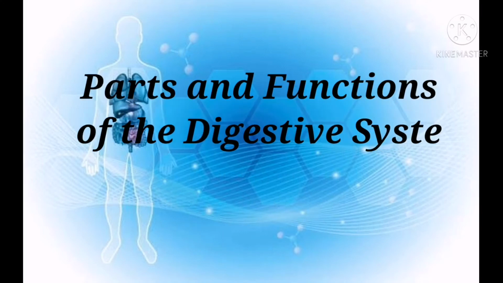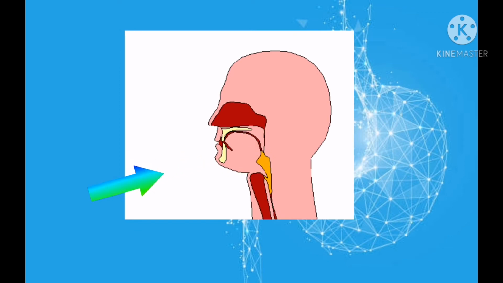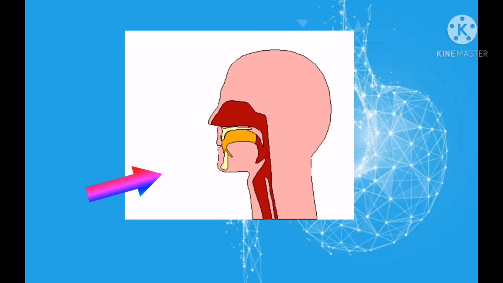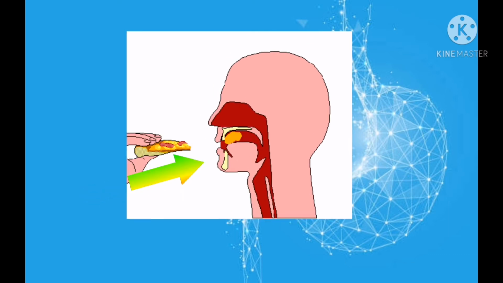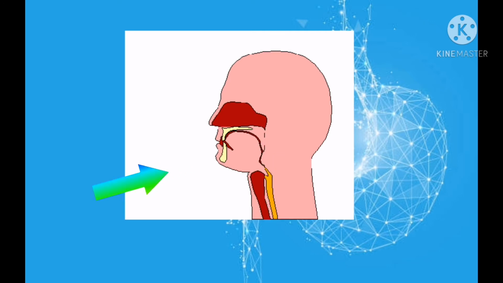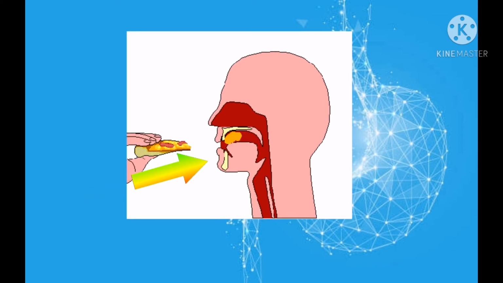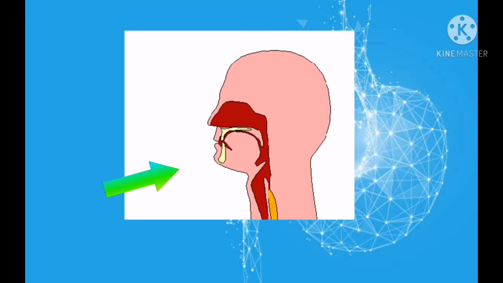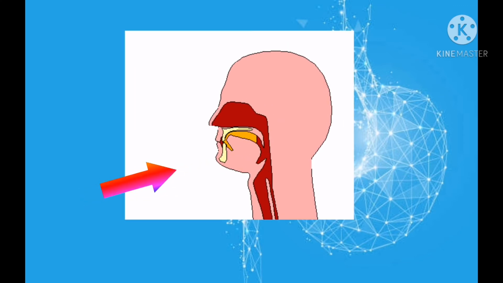This starts at the mouth and continues in the stomach and small intestine. Now, let's talk about the parts and functions of the digestive system and how the digestive system works. Digestion begins in the mouth. The mouth is the beginning of the digestive tract. In fact, digestion starts before you even take a bite. Your salivary glands get active as you see and smell that pasta dish or warm bread. After you start eating, you chew your food into pieces that are more easily digested. Your saliva mixes with the food to begin to break it down into a form your body can absorb and use.